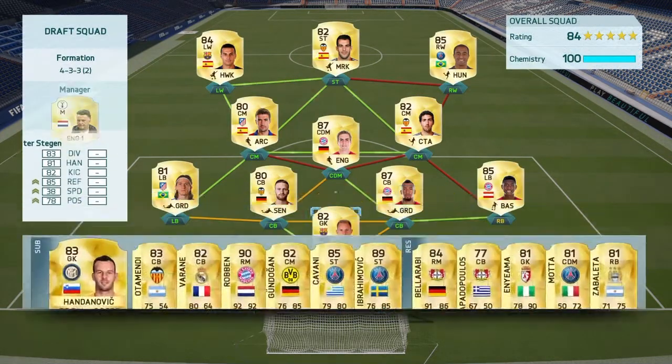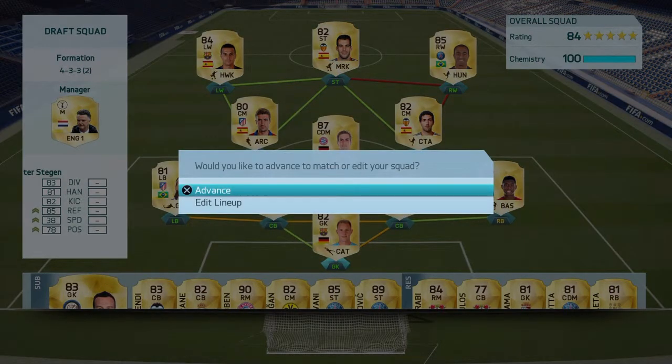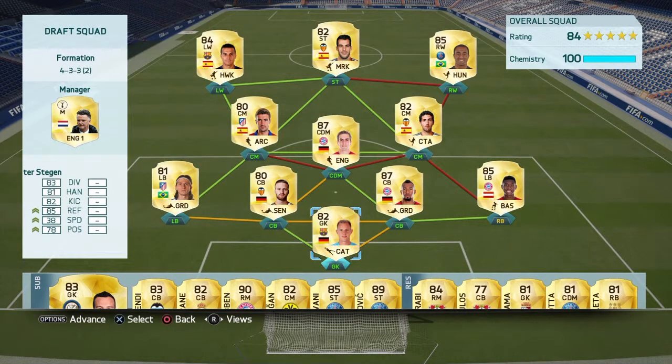I'm just going to show you the team at the moment, so I'm going to go to edit lineup and then just show you the team. This is my team. This is my FUT Draft team I've made. So if anyone out there wants to try and make the best FUT Draft team possible, the challenge is open for anyone who wants to beat this team. But you've got to beat the 84 rating. If it's a higher rating and it's 100 chemistry, then you've done it.